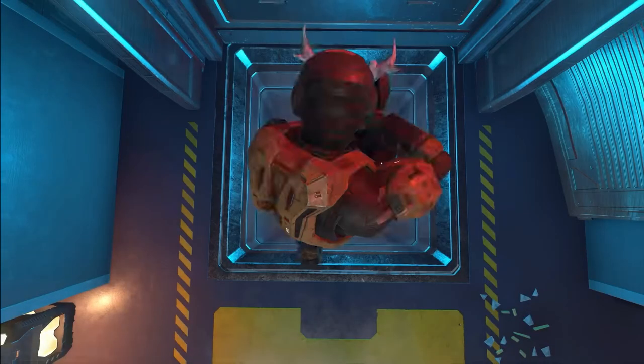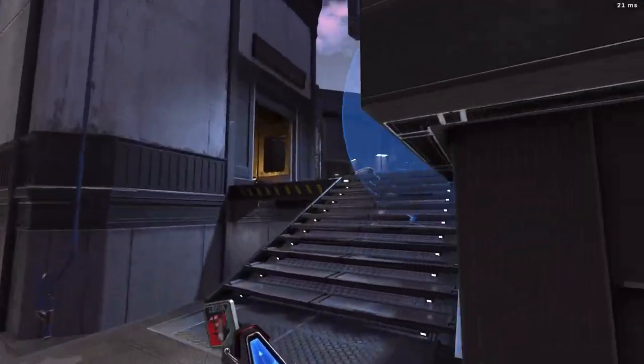The first armor effect we're going to look at is these cool ice horn kind of things — pretty sure they're made out of ice. We see this guy jumping down the teleporter and if you get a freeze frame you can actually see he has some cool horns on his head. A lot of these cosmetics are winter themed considering the holidays are around the corner.